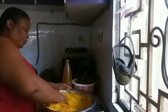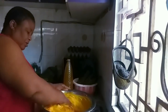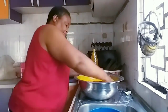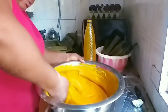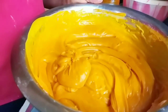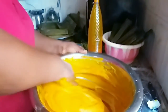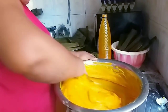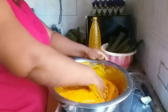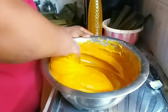This is just wonderful. It's giving me the texture I want. And listen, no seed inside. Not even one seed. That is the essence of filtering it first and using your hand. Hand and spatula is not the same. Because with hand, you feel the seed. Spatula doesn't feel anything, it's just a stick.